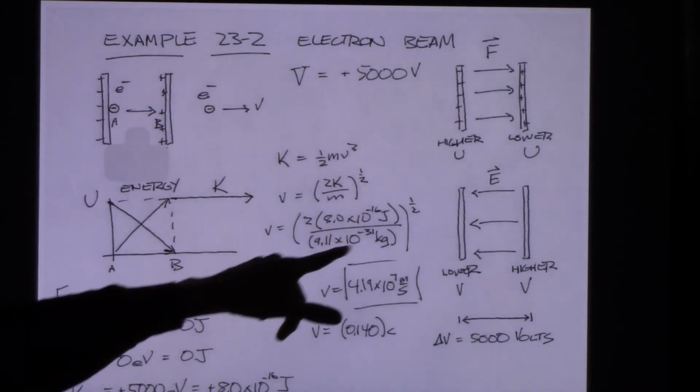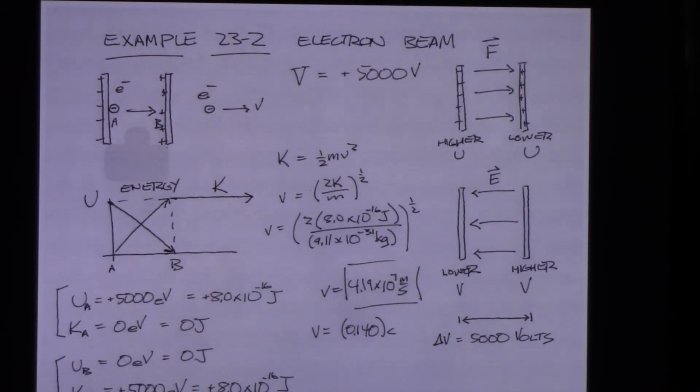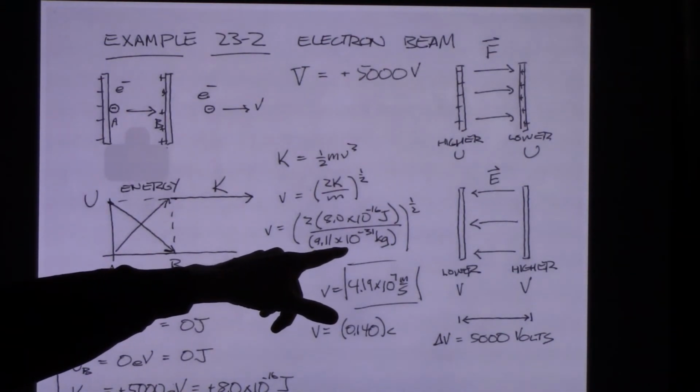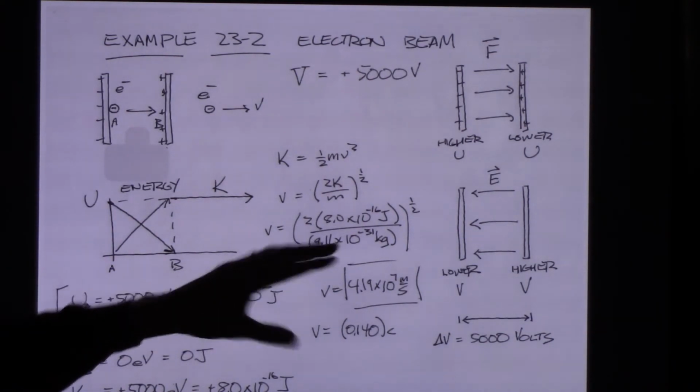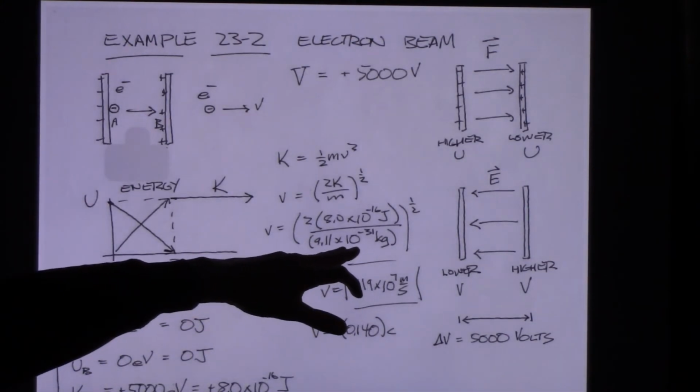When I did that, put all the numbers in. Now notice this is in standard units. So the kinetic energy needs to be in joules. The masses need to be in kilograms. And that's why I put in the mass of the electron. So that's a number that's going to show up from time to time through the rest of this course for sure, and all through Physics 4C. That's the mass of an electron.